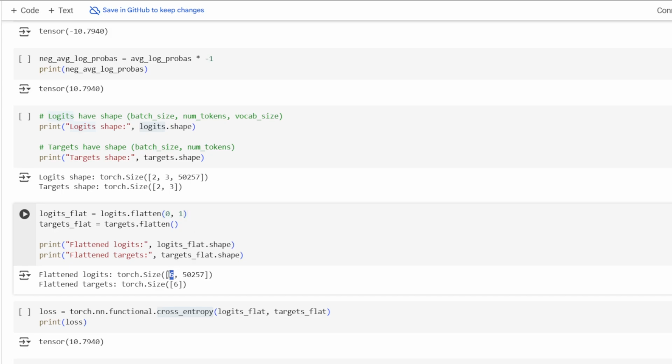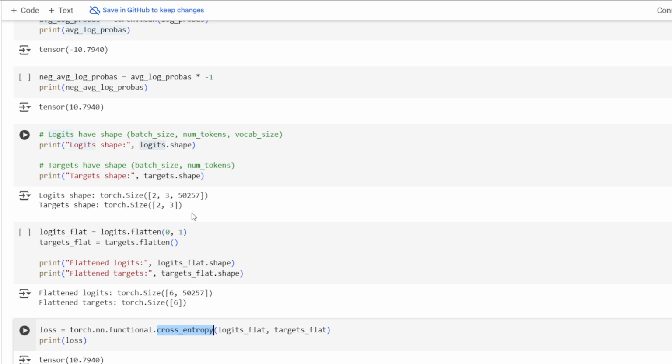So now what we have is just 6 tokens each with 50,000 dimensions, and here we have 6 tokens as well. Torch will take care of calculating the cross entropy and the probabilities and all of that. When you give it logits, it's going to calculate the maximum index and return the 6 token IDs that it would then compare to the 6 token IDs here. And then it will calculate the cross entropy. So it happens in the background. You don't have to manually think about what is the index that is the maximum and all of that. Cross entropy handles all of that in the background.